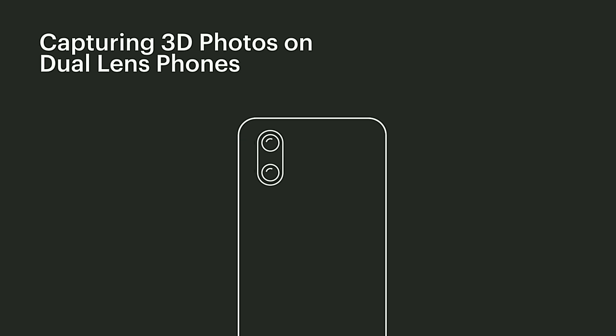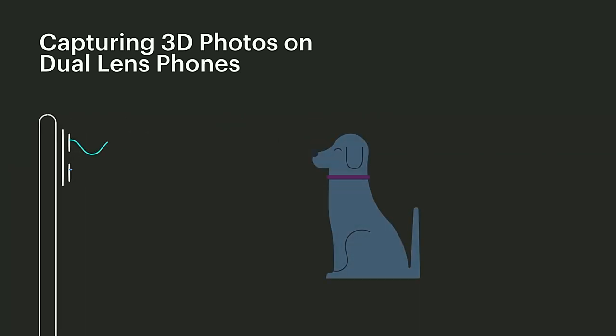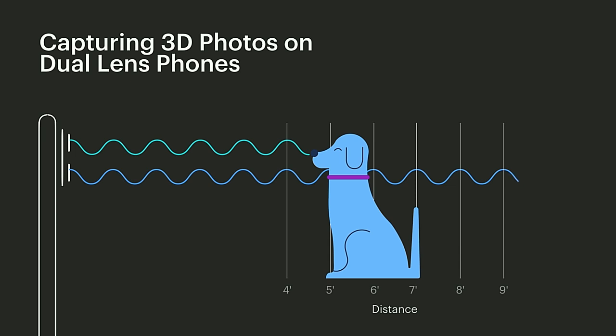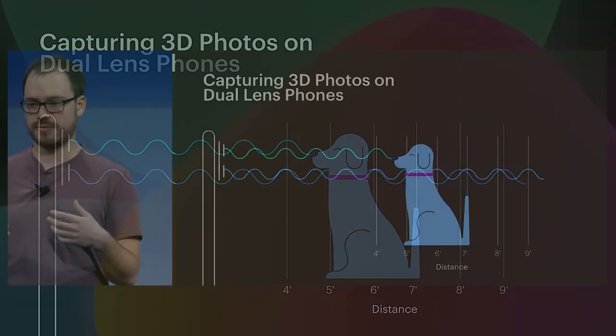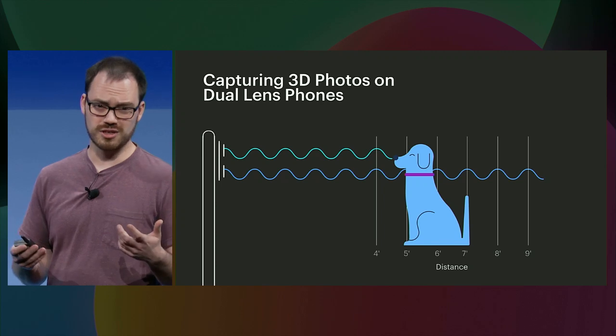How do 3D photos work? 3D photos work using dual lens cameras like those found on the iPhone. Those lenses are set to two different focal lengths. You have one lens at a near focal length and one at a far focal length. Most commonly, you might have experienced this with portrait photos, right? Where the subject that's close to you is in focus, and the subject that's far away from you has a high level of blur or bokeh.